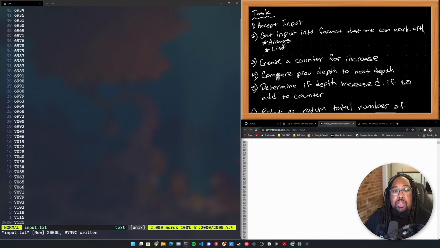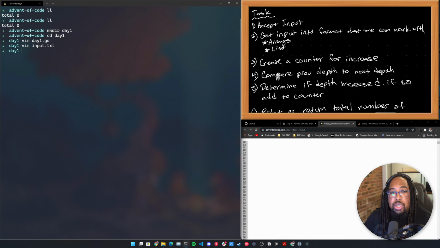They give you a lot of input so that you won't go through and do this manually to get the answers, that you will use your code to do so effectively. So I have this text input file. Again, if I was unsure, if I didn't have line numbers on and I want to see how many items there were in this file, I could do a wc -l on this file, and it would tell me that there are 2,000 items or 2,000 lines in this file.